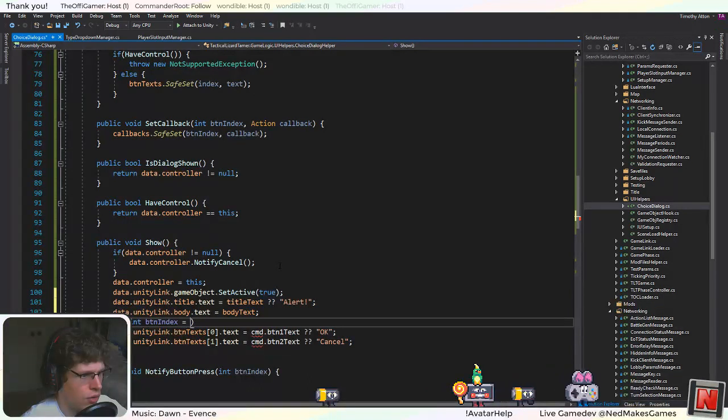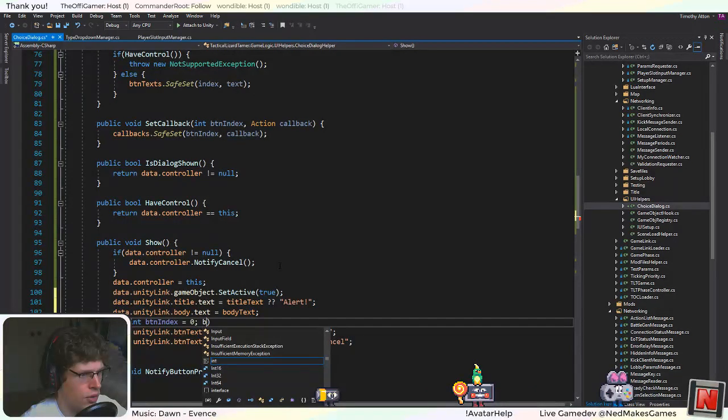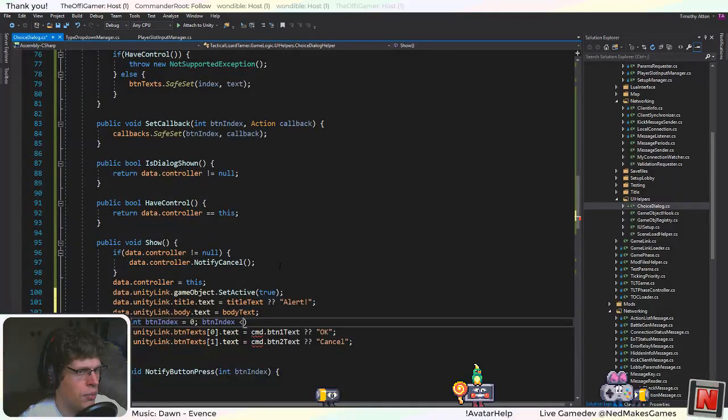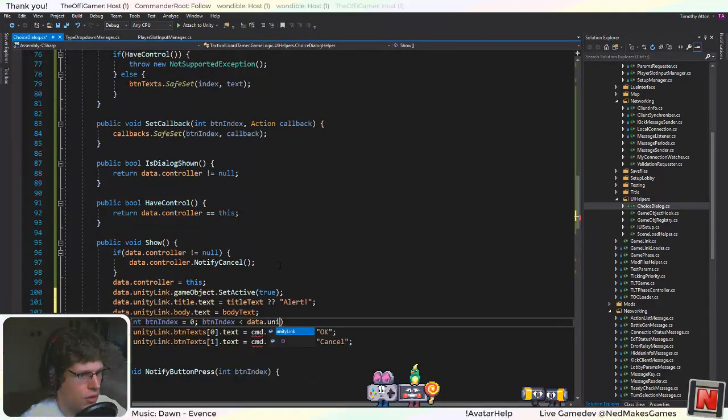Button index equals 0. I guess we should loop through every button in the Unity link, and then if there's no text set to that button, we'd hide it. Or should I go by the callback? It doesn't really matter. But data, Unity link, buttons, length.